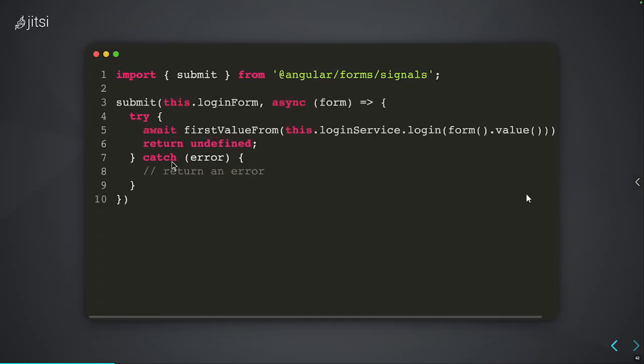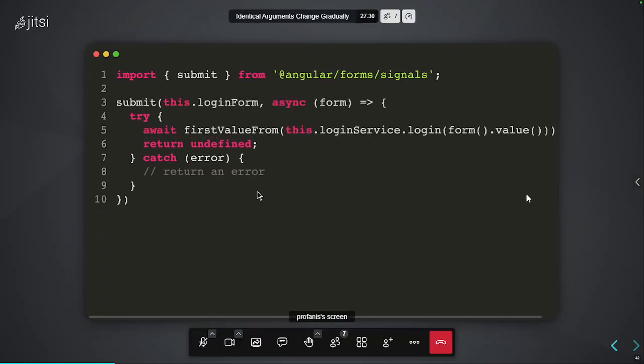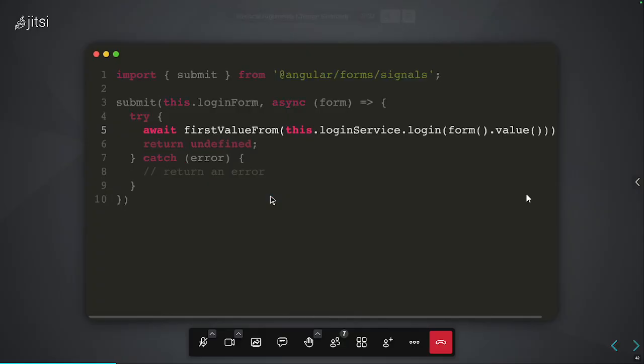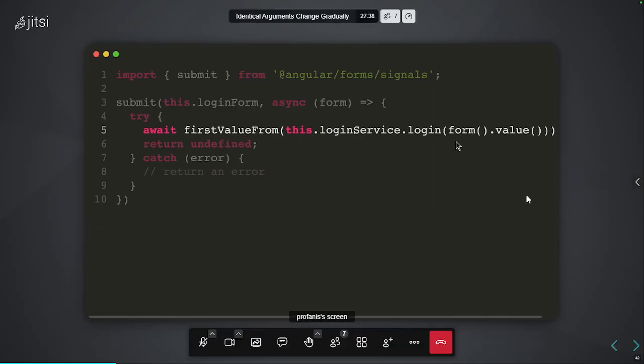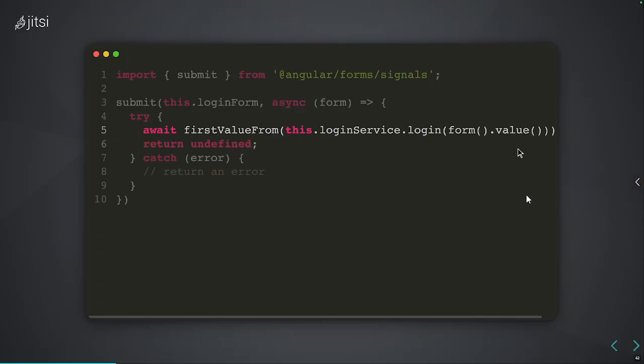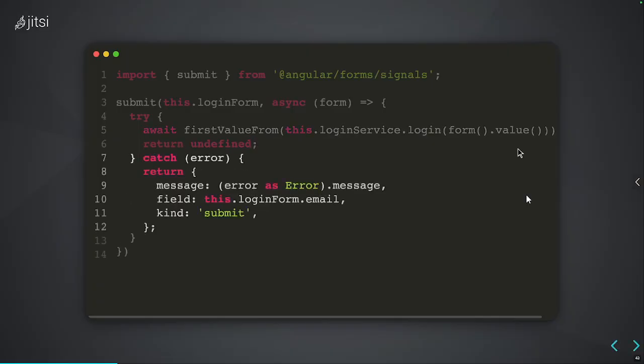And to add a bit more implementation here, we can utilize firstValueFrom, which converts the RxJS to a promise, and provide here, as you can see, form.value. Grab the raw value of the form and provide it there. If everything is okay, we return undefined. If not, we return a custom error. This is something that I really like. What we can do here is that we can grab the server error message and map that to a specific UI field. And in this case, hard-coded, I'm assuming that if something goes wrong, I would like to highlight as invalid the email field.